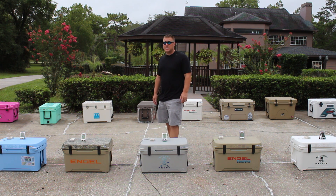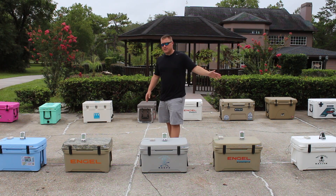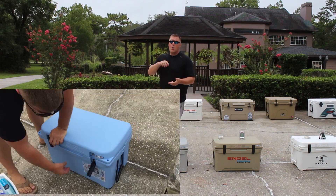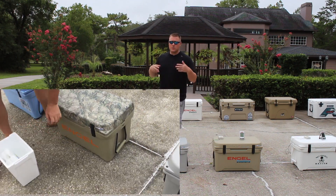CoolersOnSale.com here for the best ice pack for your cooler without ice. We just ran a test with 10 pounds of ice in these coolers with ice packs on top, rotating them three times a day. We've now removed the ice — these coolers have not been pre-chilled — and put six beverages in. We'll show you the inside of every cooler. The ice packs are on top and we're going to rotate them three times a day: morning, afternoon, and evening, to simulate actual use.